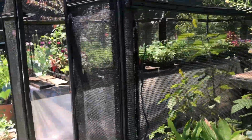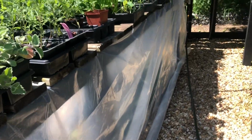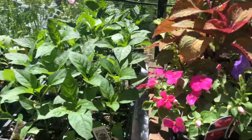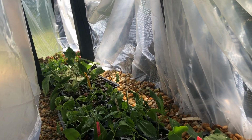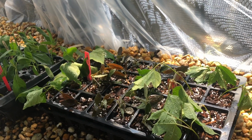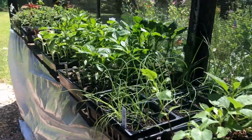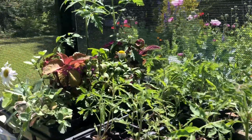But what's really exciting is to give you an update on the propagation house. So you see I've got everything plasticized, and all the cuttings that I took from the arboretum are in here. These are all some of my seed crops that will be going into the garden soon. So let me give you a little sneak peek into the mist chamber. We got everything stuck. So we did herbaceous annuals and a whole bunch of really interesting softwood cuttings of trees and shrubs. So I'm really thrilled that we'll hopefully have a successful propagation stock, and I'll get some cool new plants for the garden.